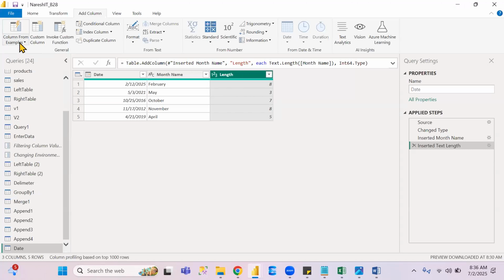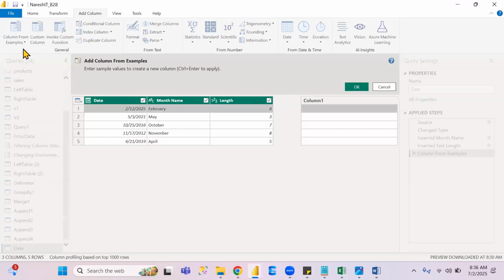Let's see how to implement this. Whenever you want to combine multiple columns into a single column in column from examples, you have to use the from all columns option.